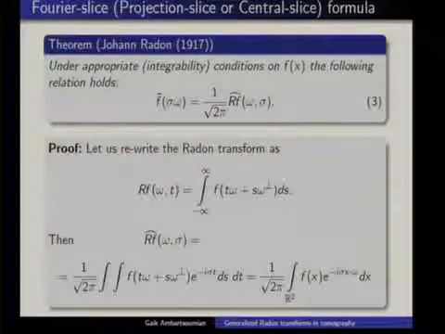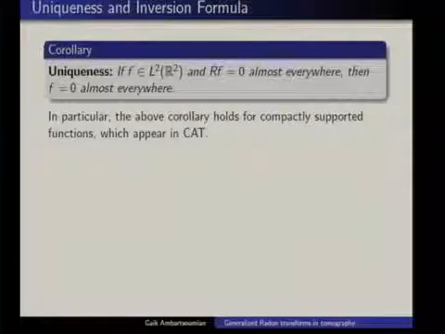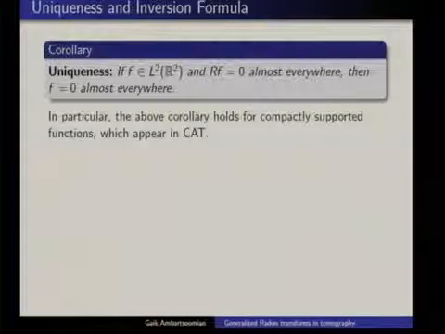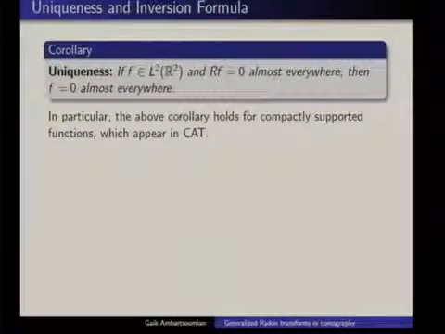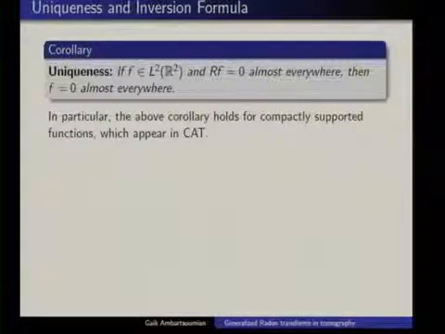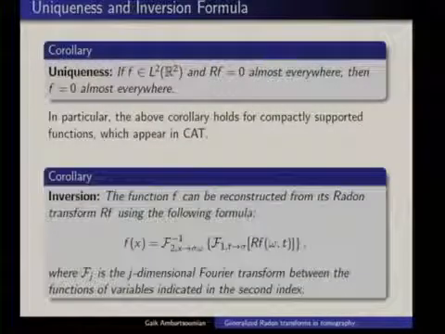So let's go and see if we can find some other types of inverse, before I go to another type of inverse. Of course, this also gives us a uniqueness result. So in particular, if f is an L2 function, and you know that its Radon transform is 0, then you basically know that the two-dimensional Fourier transform of your function is 0. That means that your function is 0 almost everywhere, so that's a uniqueness result. In particular, in tomography, we're dealing with compactly supported functions, so you know that the full Radon data is enough to recover your function uniquely.